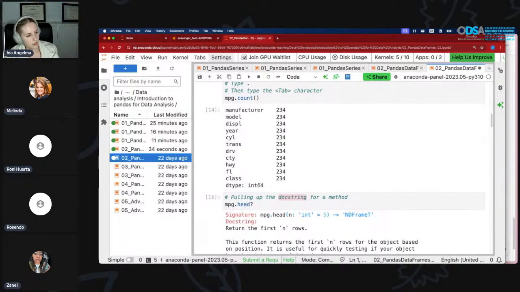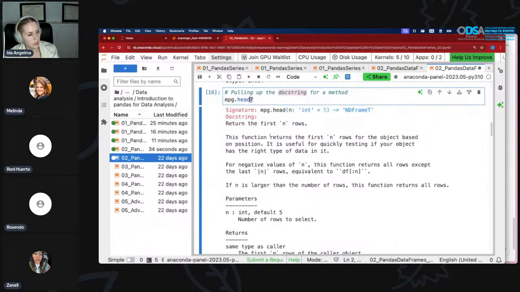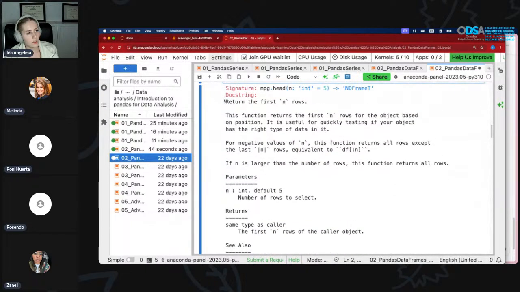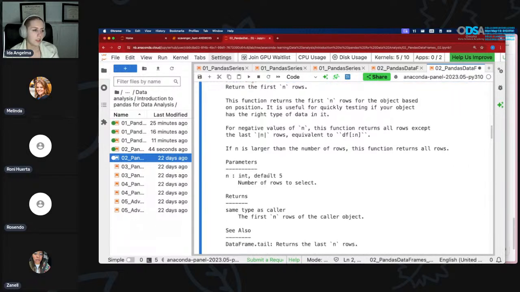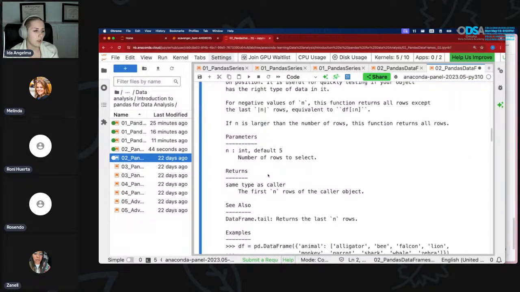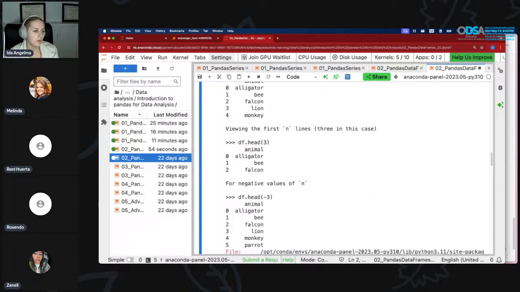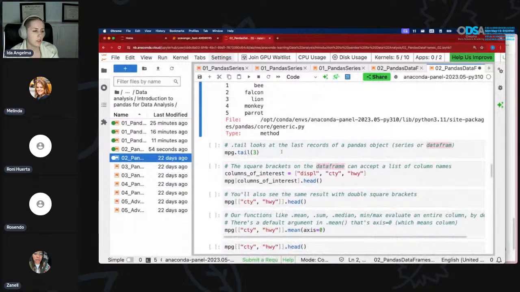And using the question mark at the end, I think we looked at it quickly, it's going to give you what the function does, what the parameters are, what the return type is, and examples of how to use it.